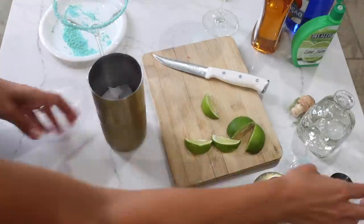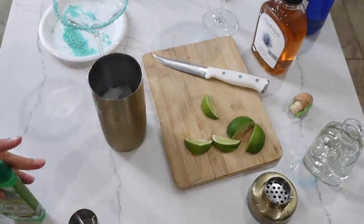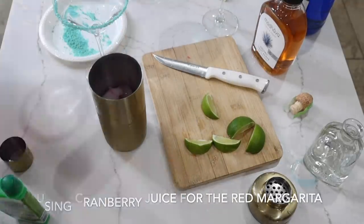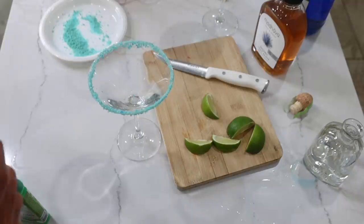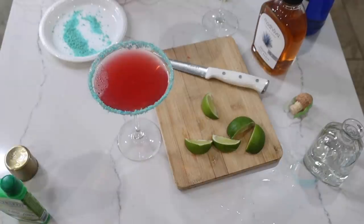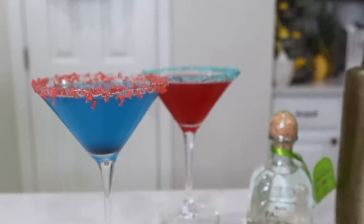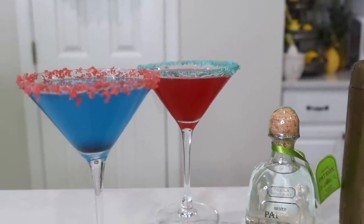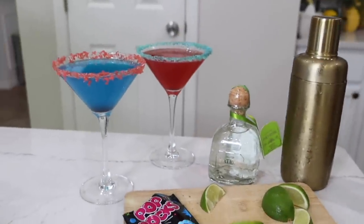All right, and for this red one, I used the same ingredients: 2 ounces of tequila, 2 ounces of lime juice, a splash of agave, however sweet you like it, and then 2 ounces of cranberry juice and the blue Pop Rock rim, so this way you can have a red firecracker marg. Okay, so my vision did come to life. You could make a blue firecracker margarita with the blue curacao, or a red firecracker margarita using cranberry juice and alternate the Pop Rock colors with the red and blue. I feel like that's so fun.